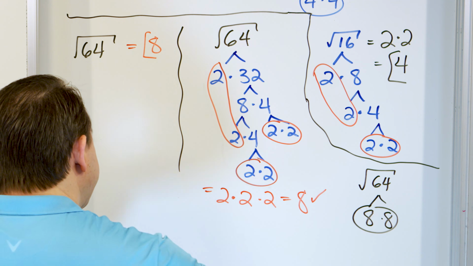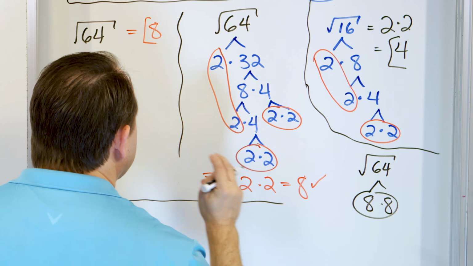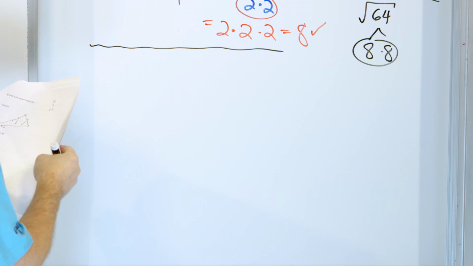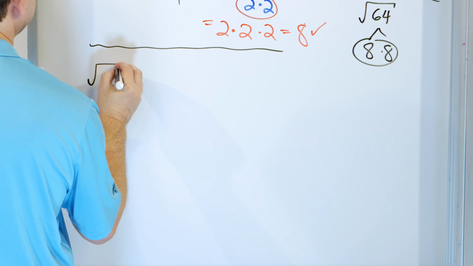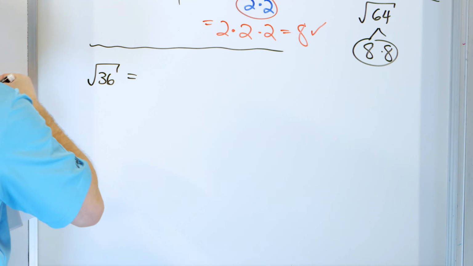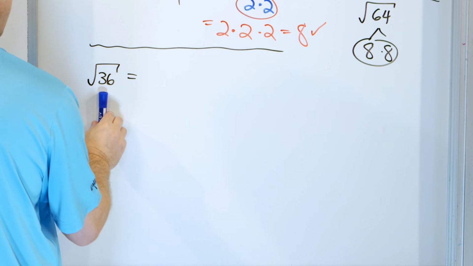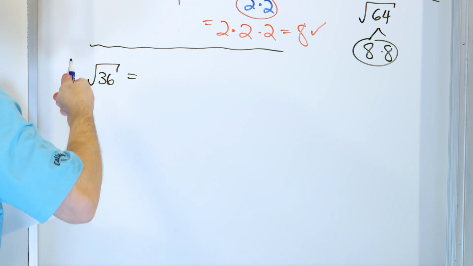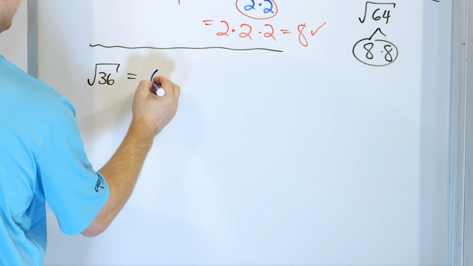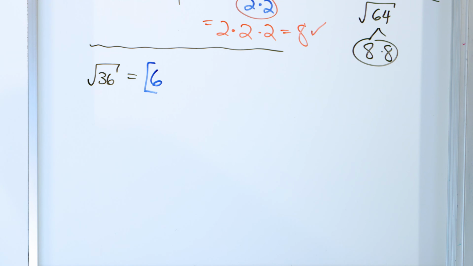Here's our last problem, and then after that, I want to talk to you more about how square and square roots are opposites of each other. Let's take a look. Square root of 36. Now, from your multiplication tables, you know that 5 times 5 is 25. So you go up 1 from there. 6 times 6 is 36. So you know immediately the answer is 6 without doing any work.